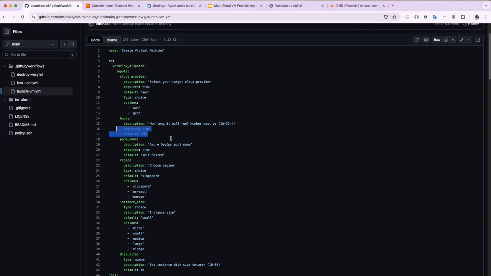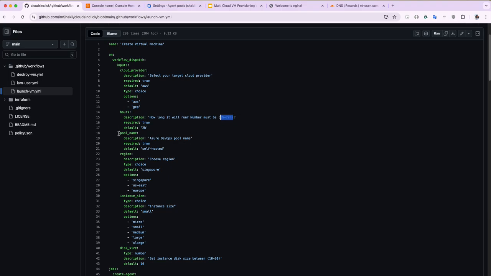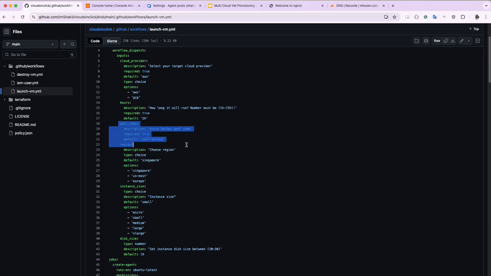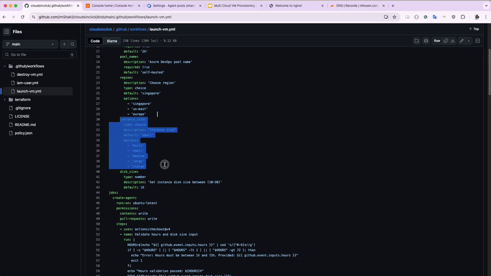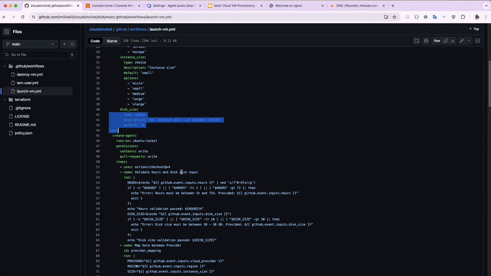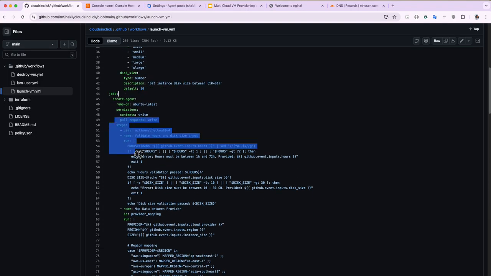This is the default value, so the user can choose an input within this range. And this is for the Azure DevOps agent pool name and the region, instance size, disk size. And these are the job steps.